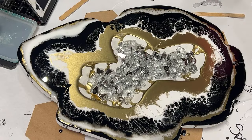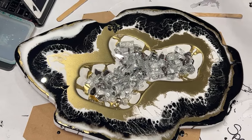So no glitter in this one. Yeah, I wouldn't use glitter in that. That looks so classy. I am going to add glitter glass, because what is a geode without glitter glass?